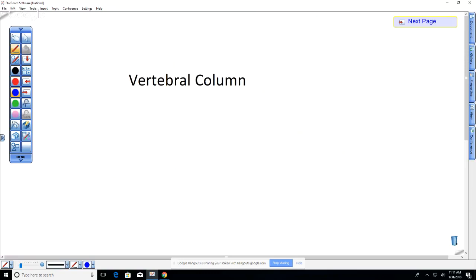Okay, so we're going to start talking about the vertebral column. I have handouts, but I'll give them to you on Monday. When we talk about the vertebral column, we can talk about the arches, the way that the column bends. I'm just going to draw it here from the side. So this is the neck region, here's your thoracic region, here's your lumbar region, and here's your sacrum. This is the cervical region.